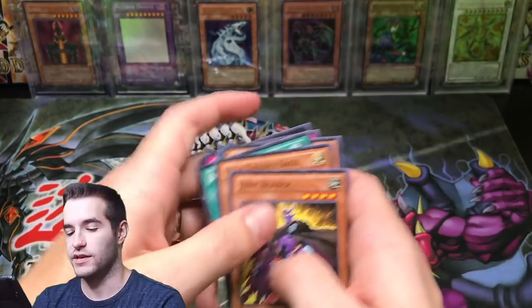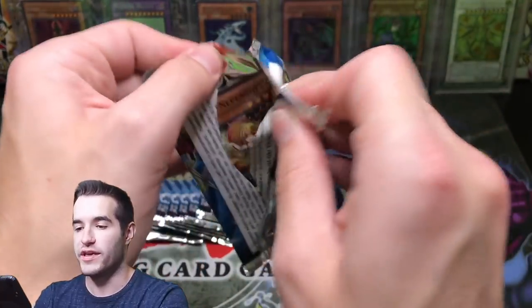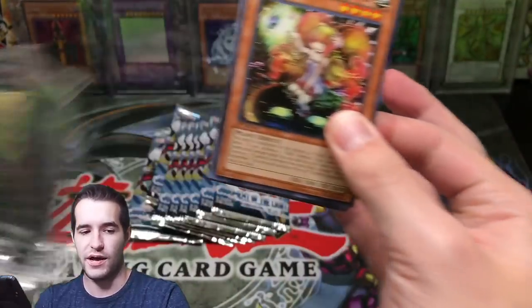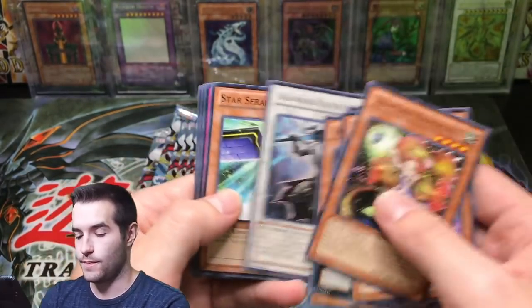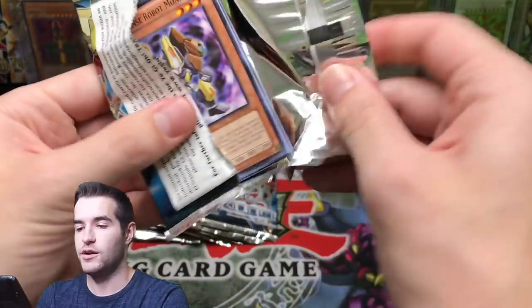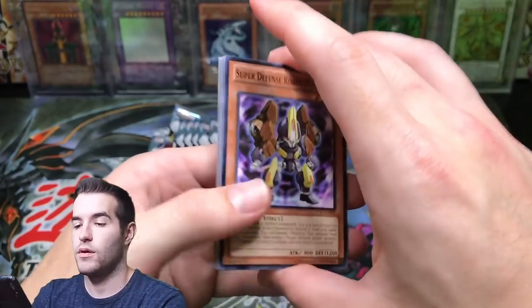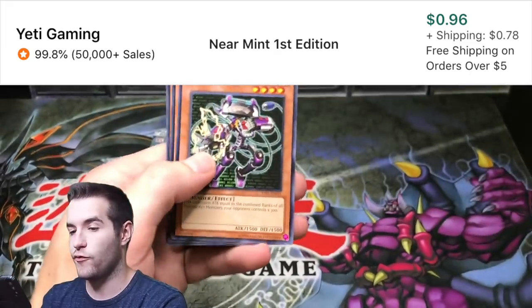Reincarnation. Oh my goodness. Is it just me or is Chick-a-Lattes just kind of owning this right now? It's just kind of taking the spotlight. I don't know about you guys, but it's Chick-a-Lattes time. Because you know what else we're getting? Pretty good pulls, actually. Not terrible. Not great. But pretty decent. We got a number C104 yet again.